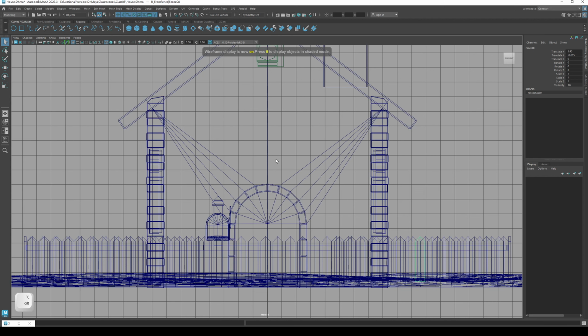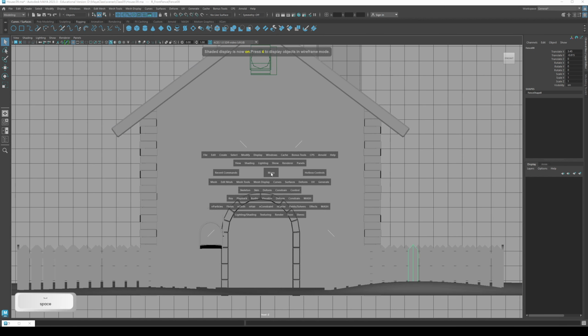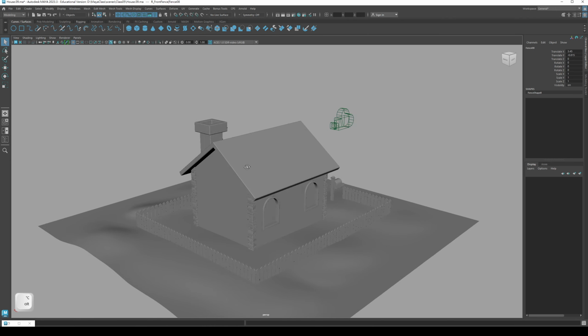You can model precisely with this camera angle. Let's go back to perspective by holding down the spacebar and the right mouse click and drag to the perspective view. All right. So that's how the camera works.